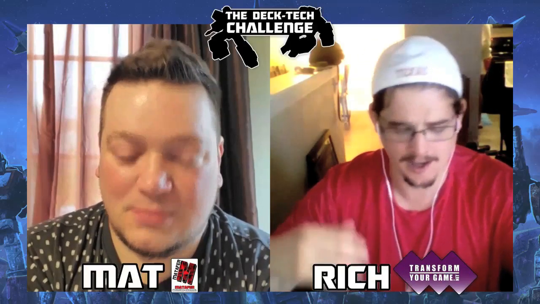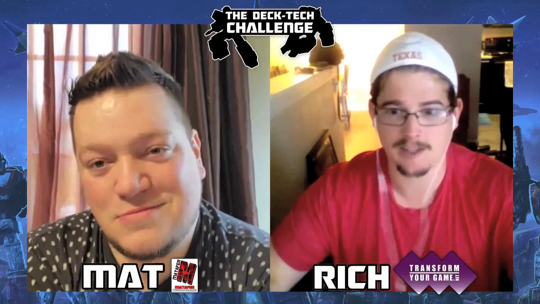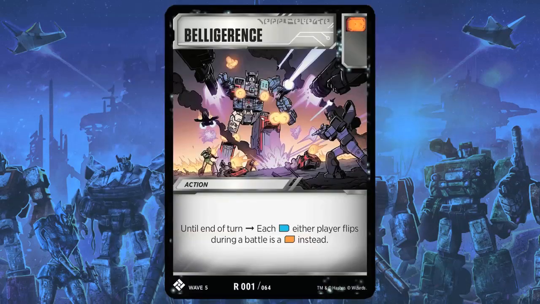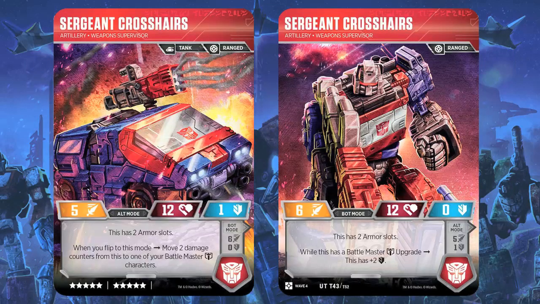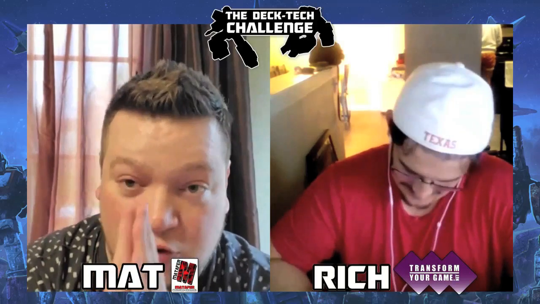So I always loved the concept of Battle Masters right from the start, and they were obviously powerful. I love Battle Masters in particular, like I got to take one to a top 8 at EI, right? I got to play Aimless, a nice big defensive boy. Tough 3 is pretty great, even though that natural 0 defense gets murdered by belligerence in this wave. Yeah, I love those. Crosshairs is a card that I really tried to build a lot with when he first came out. I really just want him to have like 2 extra health. I wish he just had some defense. He's a tank. Why the tanks gotta have such low defense or low health? Come on, Wizards.